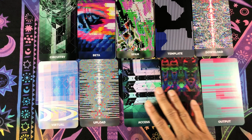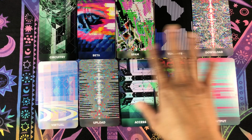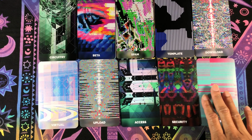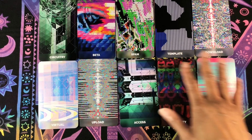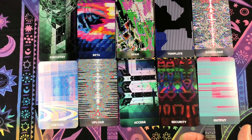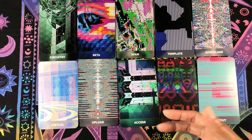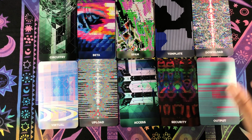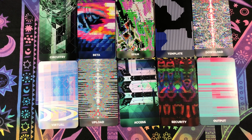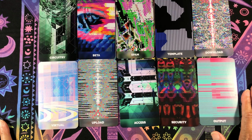And that's really where I got with this one, because after I started glitching some stuff, I was like, oh, these are really neat. I think this is a deck. And then it turned into a deck of computer jargon. It's really looking at how we use these different words all the time in our normal conversations, but they really are computer words. If we take them from the computer terminology, what do they mean in terms of day-to-day dialogue, or what do they mean in terms of spiritual guidance? And so the last spark is to make it ugly and see what you get, see what comes out of that.